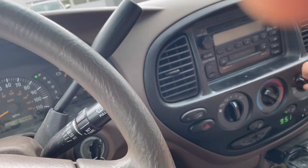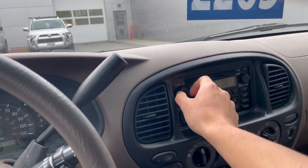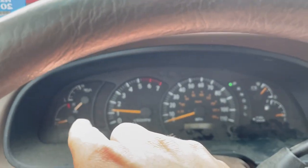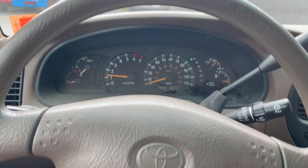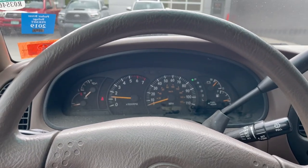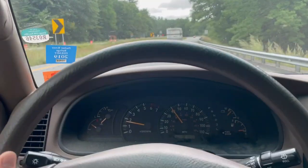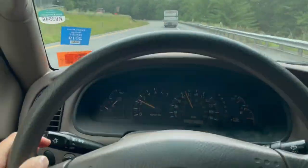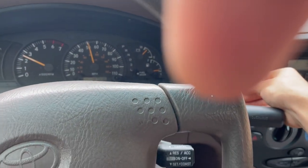Now we've got a bunch of things to test. Does the AC work? Does the radio work? Remember, I had never had this thing running before. Does it shift? I figured the coolant temp sensor might not work, and obviously the oil pressure doesn't work anymore, but she's running good. She moves — they got her on the interstate. The temp gauge actually does work, so let's feel the AC.